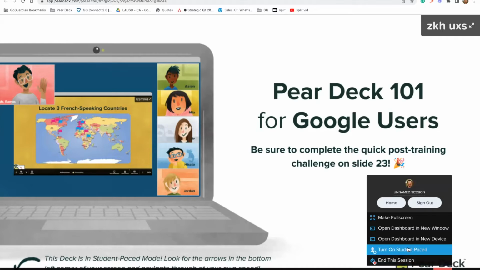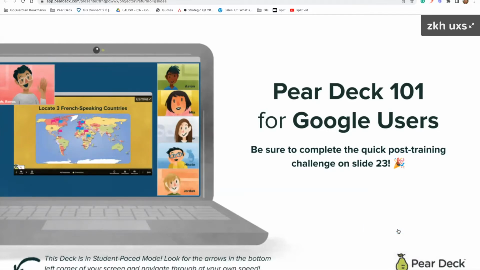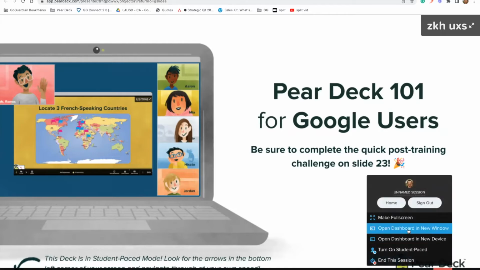Now, while I'm over there in the three dots, there are a few different things that show up here. We're going to be looking at the presenter mode, which essentially is the mode that presents it up on the screen for the students. You're going to use the presenter mode to show student results right there up on the screen and be able to talk about those results with your students. The other one you have here is called the teacher dashboard. Now it just says dashboard, but it's called the teacher dashboard.